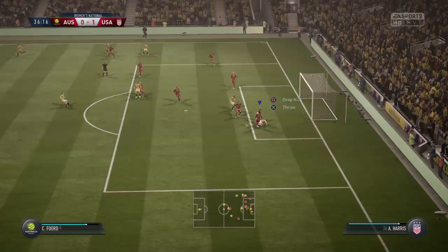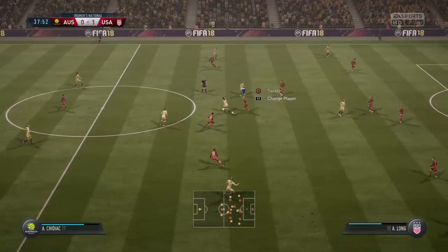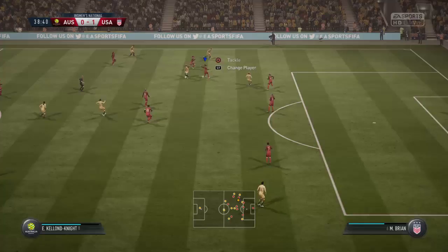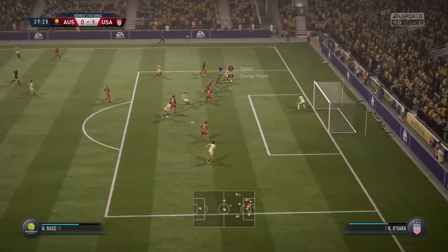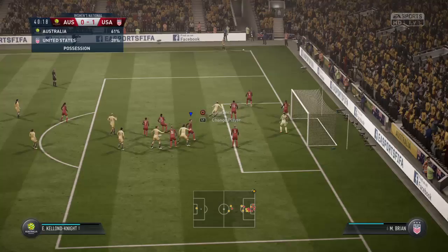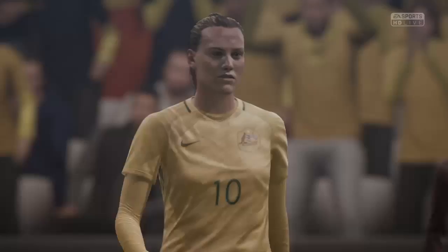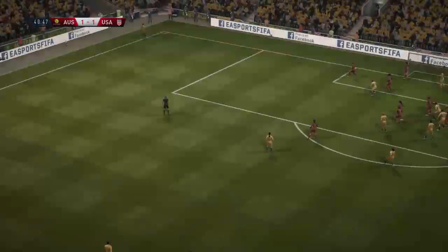Yeah, I don't think anybody involved in the US team will forget that winning goal as it turned out in the semi-final against Canada in the 2012 London Olympics. And now the goalkeeper can maybe think about starting an attack. Van Egmond, and here they are on the attack. Simon. And a corner given by the referee. Corner played into the middle — great goal! Well, for all of you who love seeing headed goals — I do for sure, I know Alan does — what a good example this was. I've always been an admirer of good headers, and this was certainly one of those — a thumping effort.